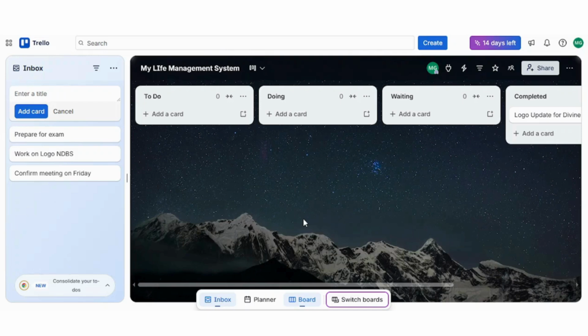So that's the basic Trello system we'll be using. It's simple, but it's powerful when you use it consistently. Remember, this is not just about learning a platform. It's about building the habit of tracking your responsibilities, following things through properly, and creating a system you can trust. Your next step is to create your own My Life Management System board, add your 5 lists, and start capturing what's currently in your head. The more you use it, the more natural it will become. And over time, this won't just help you manage your own life better, it will also help you become the kind of virtual assistant who can manage client work with structure, calm, and confidence.